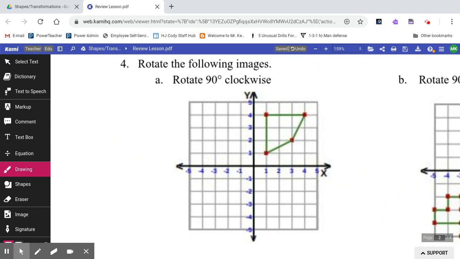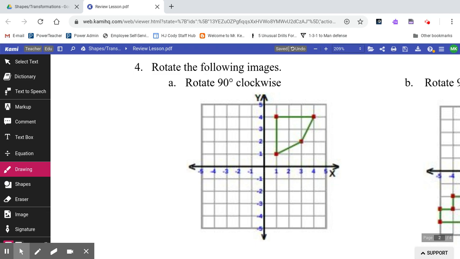Rotations. Rotations is going to be very challenging for us to do right now. Because remember, this is what we did with a piece of paper. So if you want to do a rotation, what you want to do is you want to take a piece of paper and you want to trace it on top of your picture. Then you want to put your finger or a pencil to hold the paper right in the middle, and you want to spin your paper around. The way you decide how to spin your paper is in the question. This one says 90 degrees clockwise.